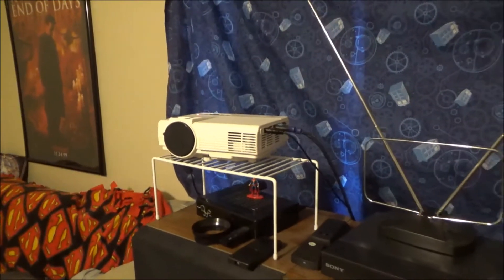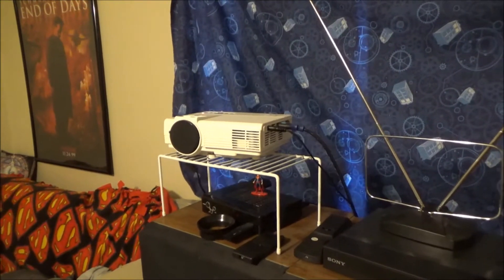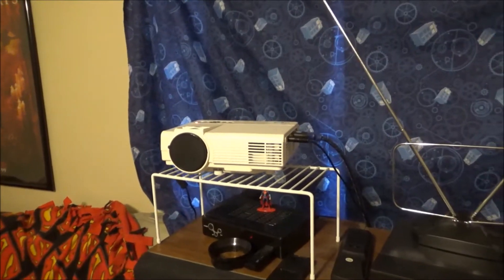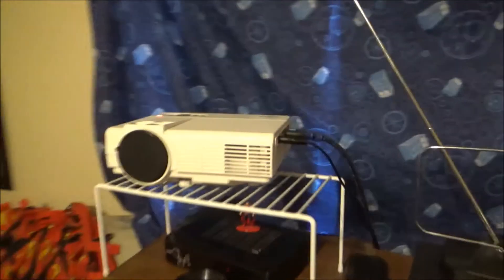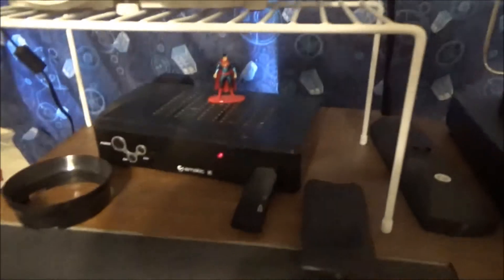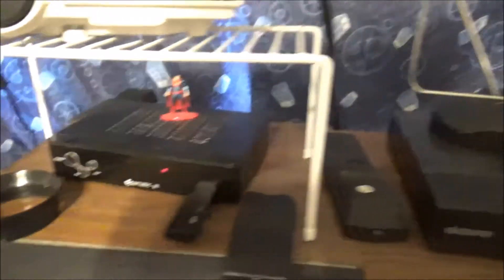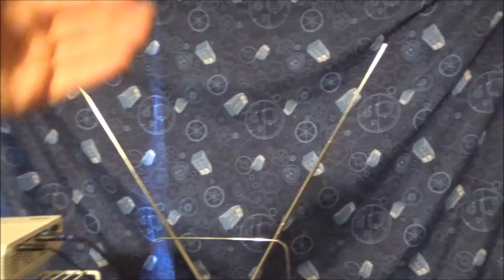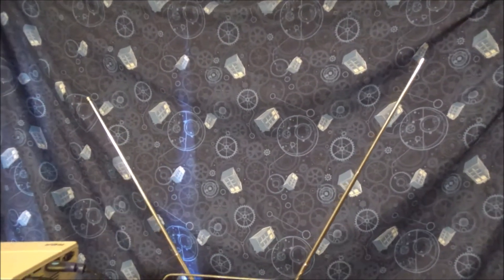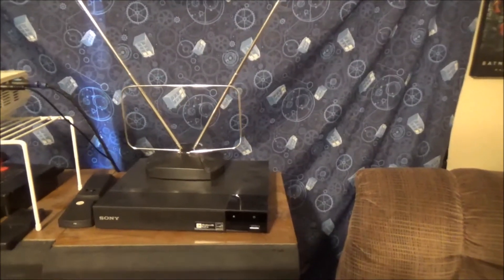I've owned an HD TV before, and that was good, but I decided to give it away and change things up. I'm going to demonstrate how it all looks. We've got the lens cover, which helps focus the picture. This is what I use to watch live TV and I can record on it too. I've got a thousand different remotes for it. And there's the lovely antenna with my good backdrop that helps keep out all the light — there are three layers of stuff there, and you can even still see where the light's coming in despite three layers. That's a credit to how bright the sun is.